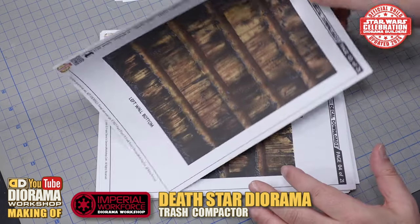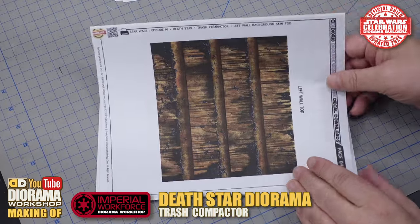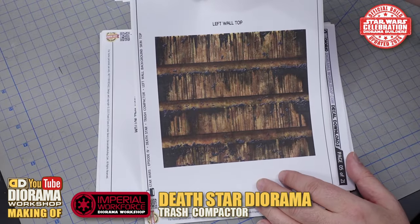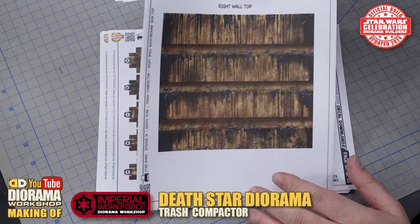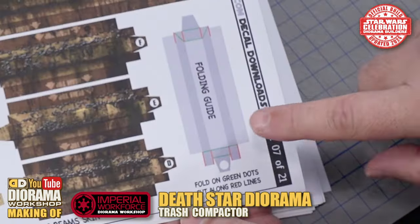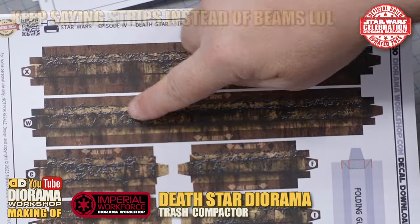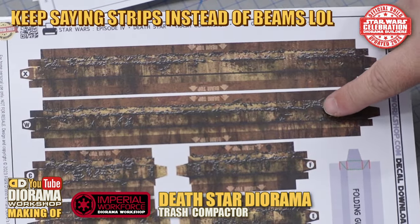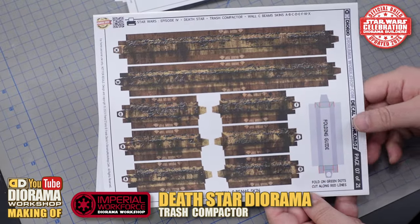Page three, same thing, left wall bottom. Page four, left wall top. Page five, right wall bottom. Page six, right wall top. Okay, now on page seven, you have a folding guide, and here are two of your strips that go on your wall C. And then these are the strips that go on the side of the door.